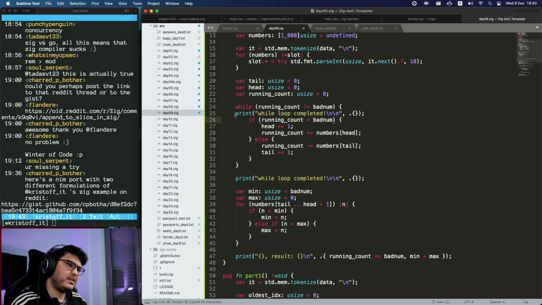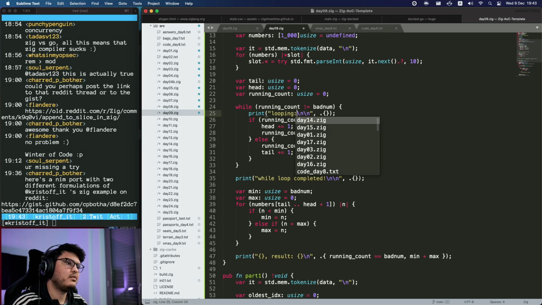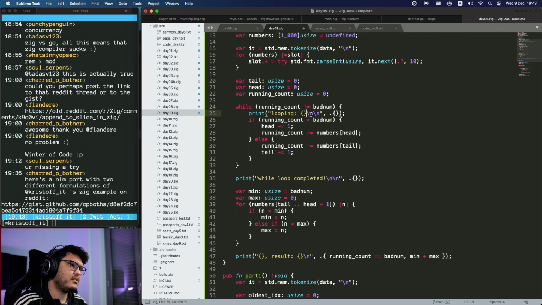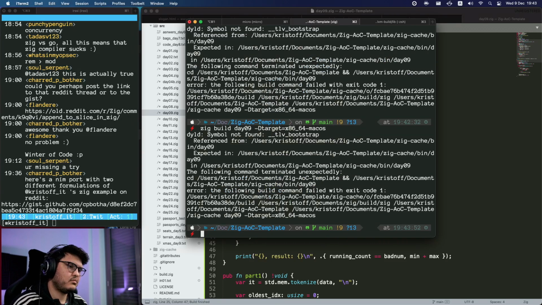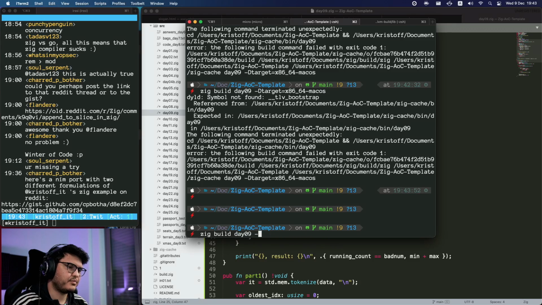Then let's print looping and then print the number. Oh, without this cross compilation stuff.